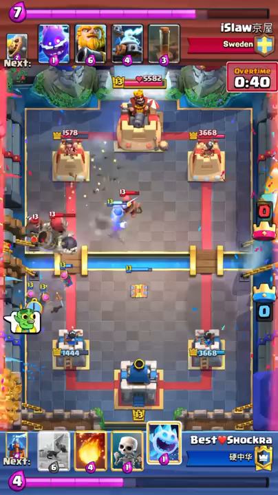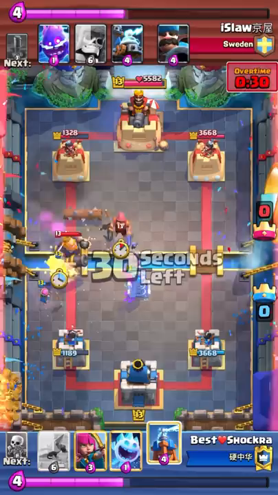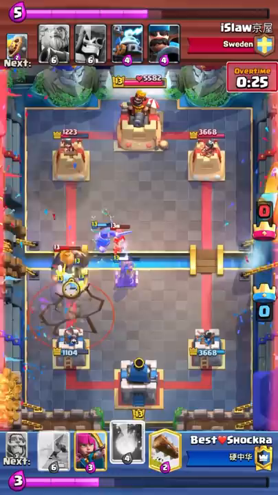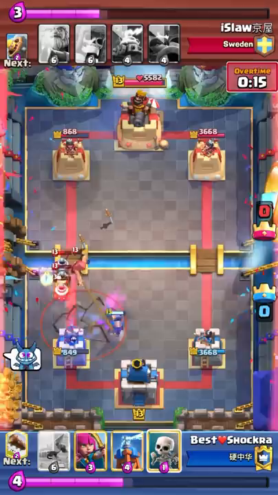So he's going to Earthquake, so I just go Fireball as usual. And I could go Tesla low now, since he just used Earthquake. Actually, I don't even go Tesla low because I don't even need to. I just go Log, and I go Fireball because I know he's pretty low on elixir, and he's getting desperate. He's not going RG, he's just using cheap cards. And I go Ice Spear, and that probably saved me because that one Zappy was going to Log on my tower if I didn't use that Ice Spear.